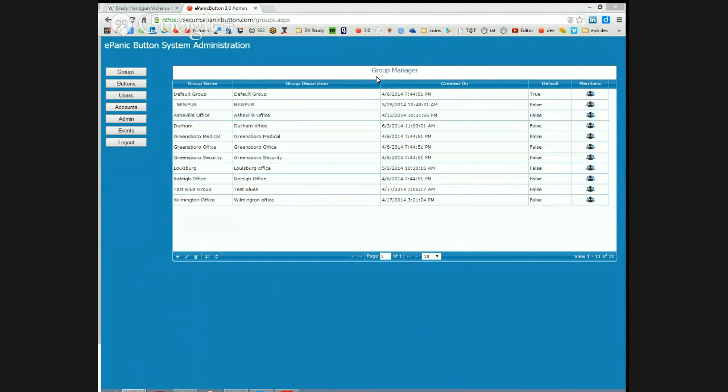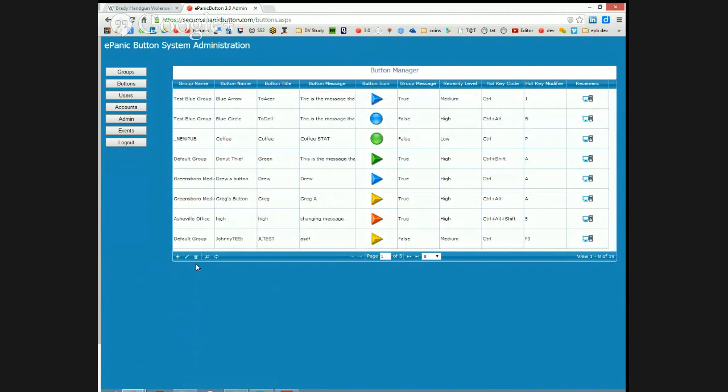When you first log in, you're going to go to a page that looks like this, and you want to go to the buttons, naturally, where you want to create one. Now down here in the bottom left, you can see the plus icon to create new or to add, but the pencil icon pretty much does the same thing when you want to edit an existing button. So whether you're creating one or editing one, it's pretty much the same process. But let's look at creating a new one.